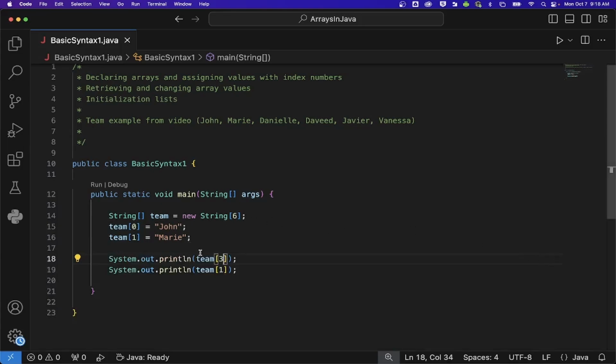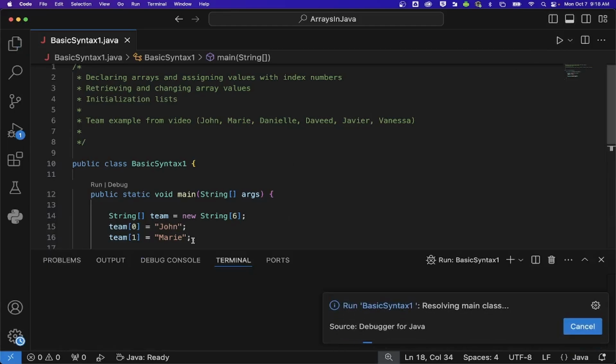So if I want to refer to element 3, I've got to assign that. Now, I don't want to spend time assigning all these right now, because what I really want to show is what if we try to do what a lot of students do and say, well, I want the last one. I want the last name in there. There are 6, so that must be element 6. Well, let's try that.